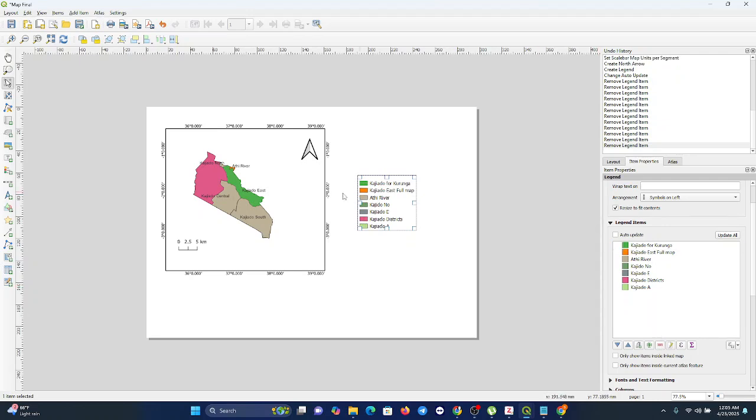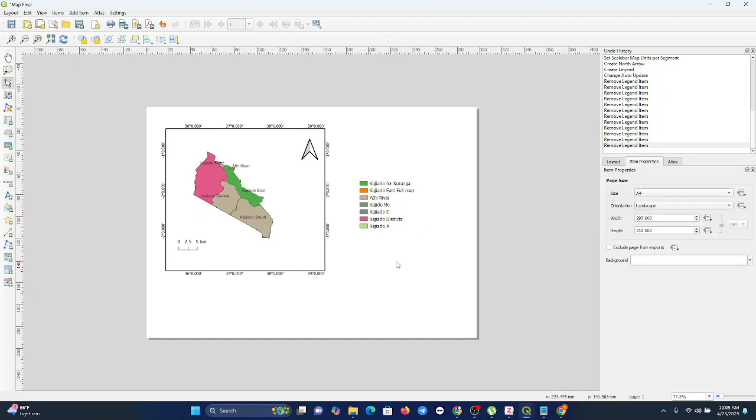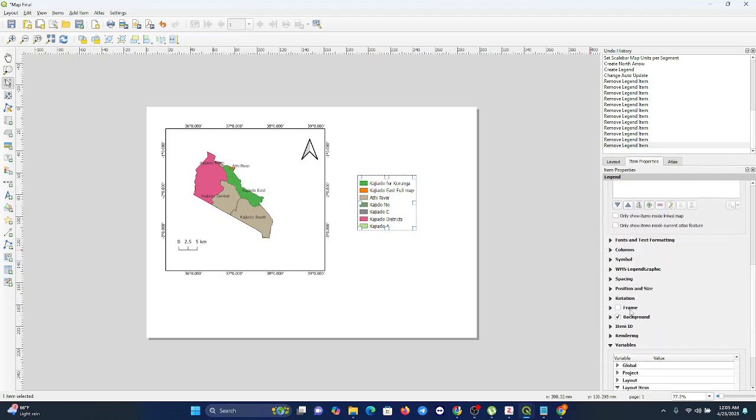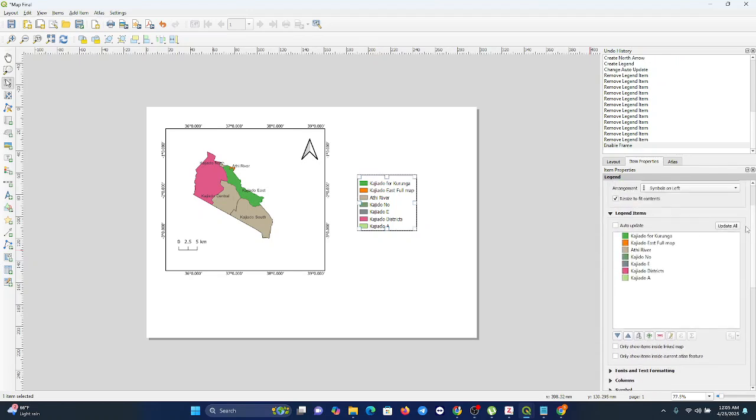like that. So my legend is here, but when I click on an empty space, you realize that the borderline goes away. So what I do, I click on it again, and I want to add the borderline to this legend. So I go down here, then add the frame. When I click on the frame, it comes back automatically.